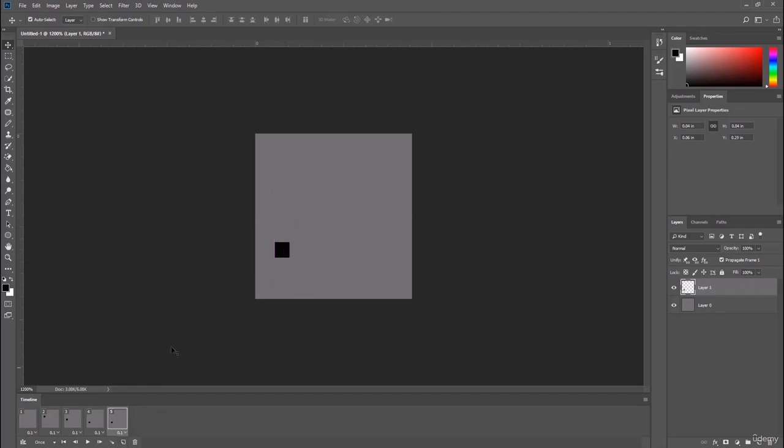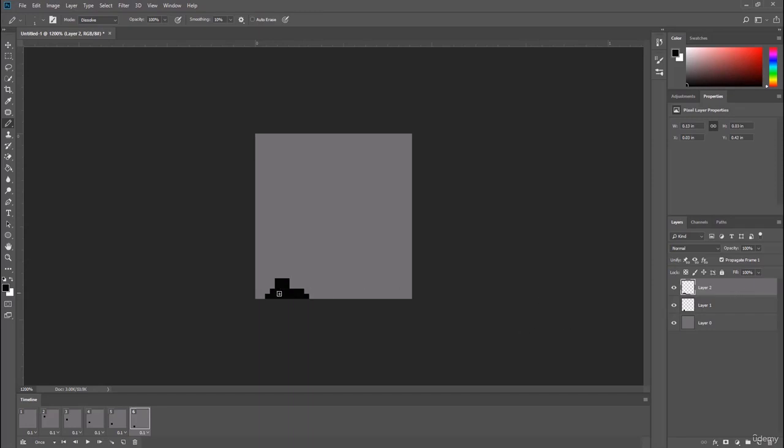And for the fifth frame, I just simply drag it down a little bit, and in the sixth frame, I just set it right here, just right above the ground. Alright. Now from the layer panel, I just create a new layer and using this pencil tool, I just draw a line like this.